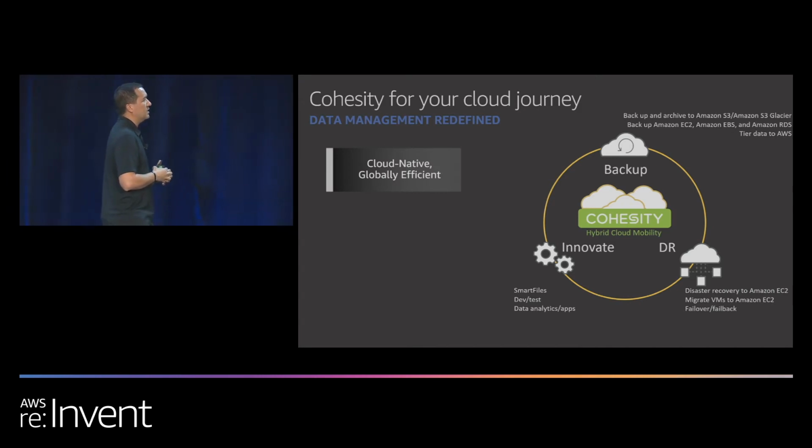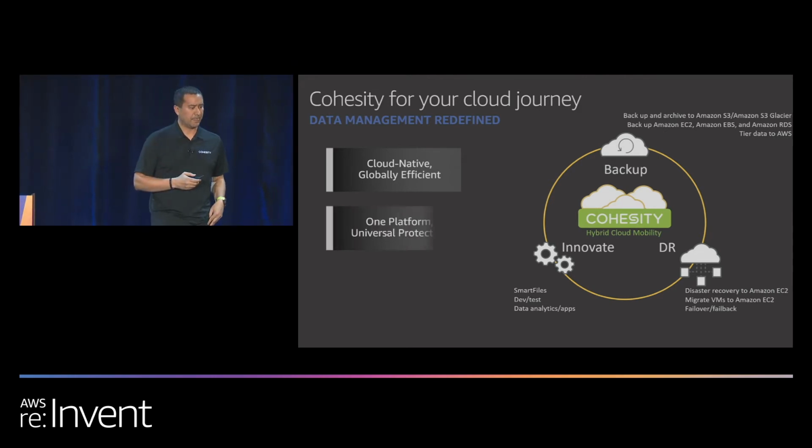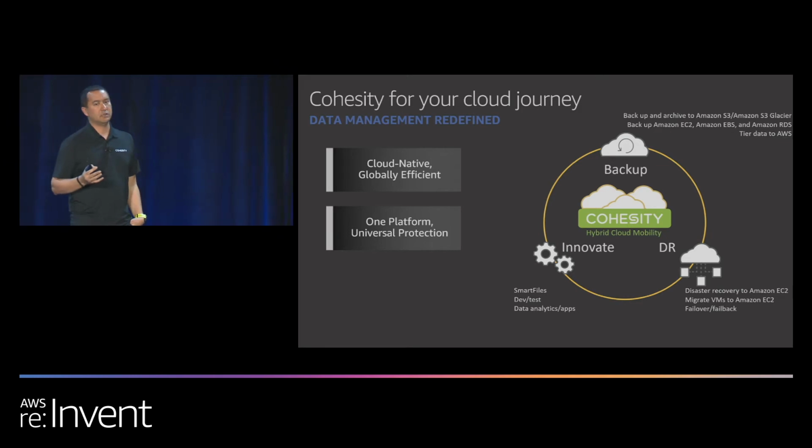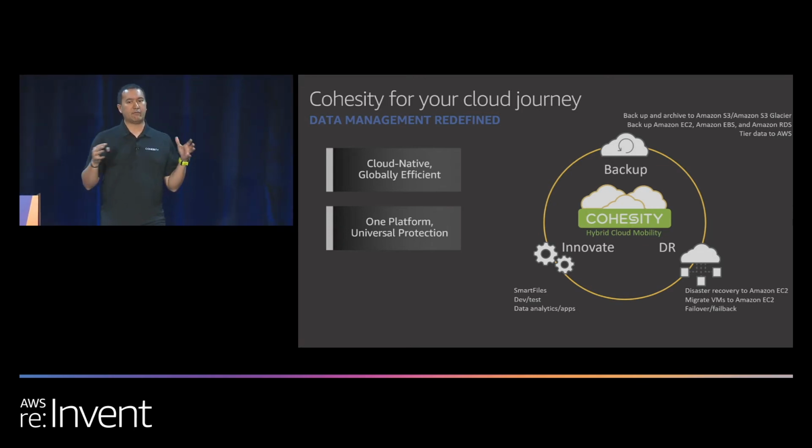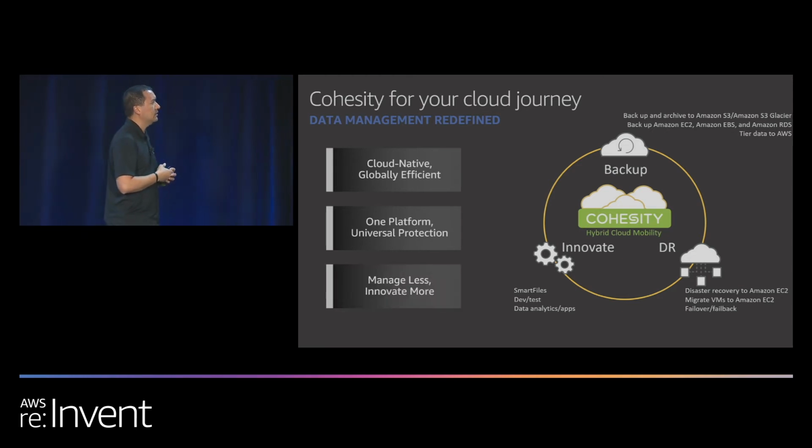What we're built on is cloud native. We're globally efficient. We are a software platform. We do dedupe across our platform, whether it's running on-premise or in the cloud. So it's cloud native, and we grow and scale just like the cloud does. And it's one platform for all your protection. The emphasis is protecting RDS and SAP HANA and Oracle and SQL, but we can do everything in your environment globally in an efficient manner. And we simplify that process to keep it simple. Instead of having multiple point products, you have a single product to manage your entire environment, whether it's RDS, EC2, or SAP HANA.